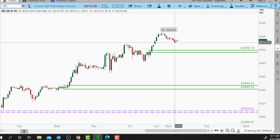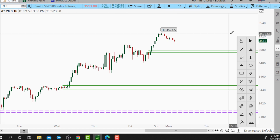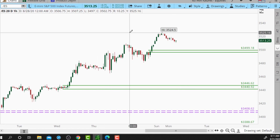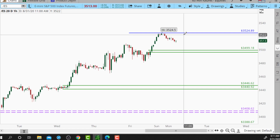We were in the live trade room last night and talked about the fact that we basically have a standing breakout trade. Our breakout trade above the all-time high is kind of standing as an opportunity pretty much anytime we get up there. So I'm actually going to put a potential breakout above the Globex high, that if we get some basing in here, then you've got an opportunity to go long.